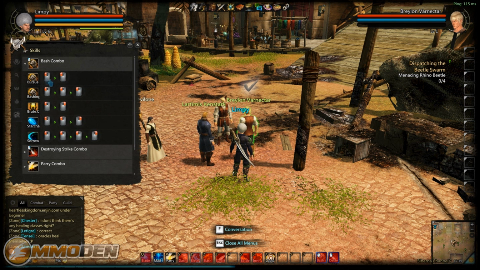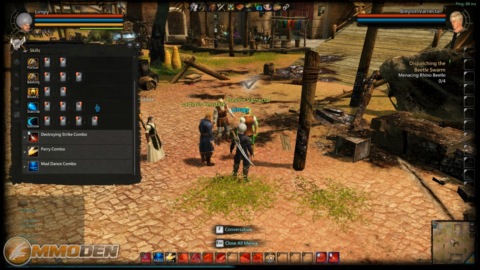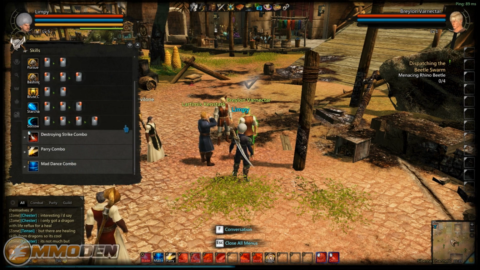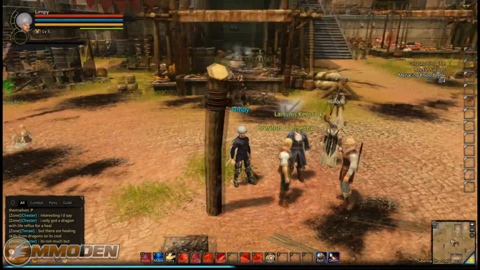So you see here, if I hit my left click twice, you get Pursue. If you hit left click 3 times, you do Bashing. And then if you do left click and then right click, you do Brute. You guys can play with all this stuff and see all the different combos that you can come up with. You've also got parry combos and mad dance combos. So you've got all kinds of different combos that you can get into and play with.